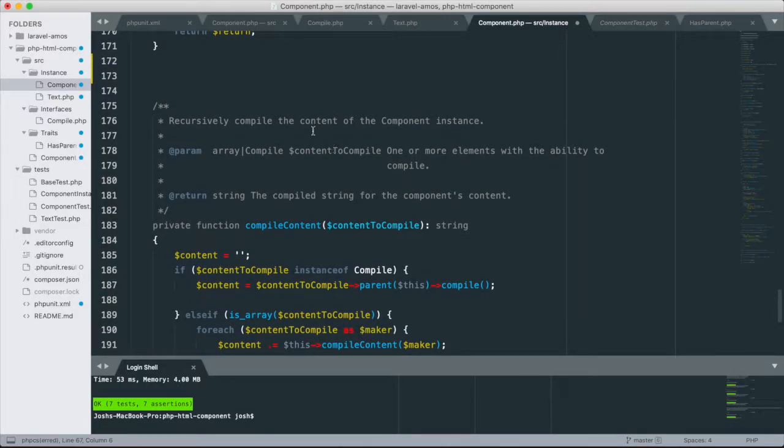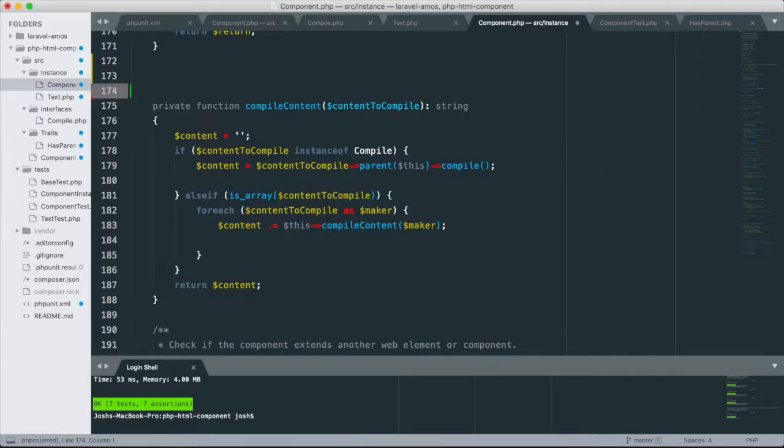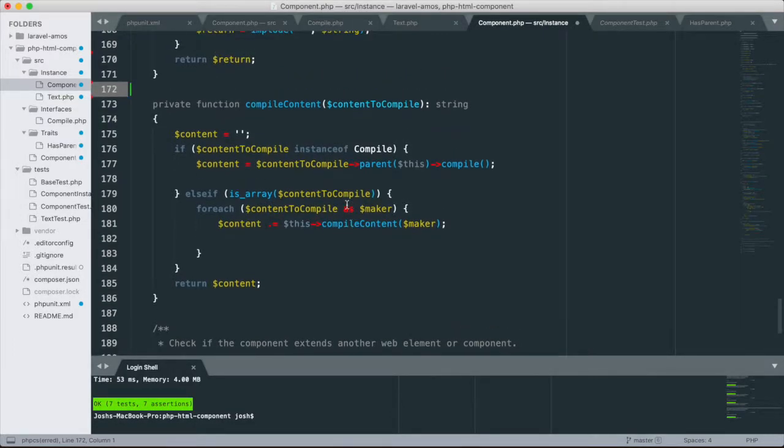So here we go. So this is sort of the big deal. Basically what it is, it's a loop. Let's be clear.